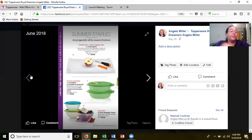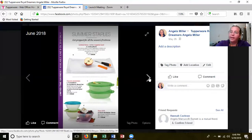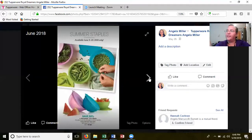Same thing in reverse. If you see somebody who orders the small Wonderlair bowls, you can say, did you notice that we also have the 3-piece set on sale for half off? So only $17.50 more and you get all 3 of the regular size ones. Would you like to add those for yourself or for a friend? Right? So for yourself or for a friend, now I've offered, maybe they don't need it for them, but wait a minute.